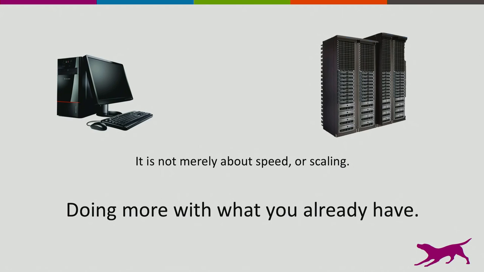So finally, this is my final slide. We have gone from distributed graph computation 5 years ago back to a single machine, SFrame, and now back to distributed. What have we learned? Speeding up performance on a single machine, we call it scale up. And adding more machines, doing distributed, we call it scale out. It's not just about speed or scaling. It is easy to throw more and more machines to tackle bigger and bigger problems or run faster to beat some benchmark. At Dato, we are not doing that. It's all about doing more with what you already have. OK, thanks.